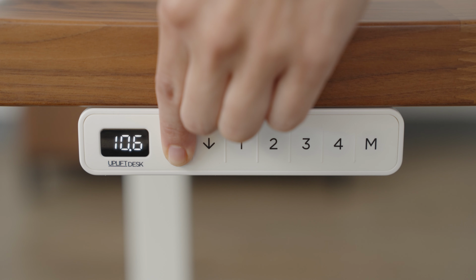Continue to hold the up button to cycle through the numbers. 10.5 is the most sensitive setting, and 10.7 is the least sensitive.